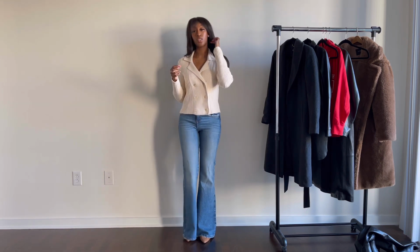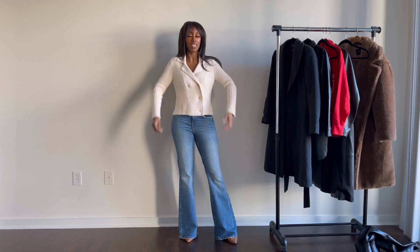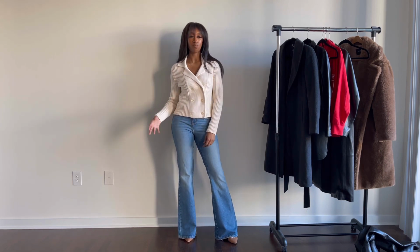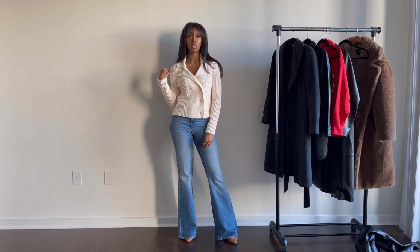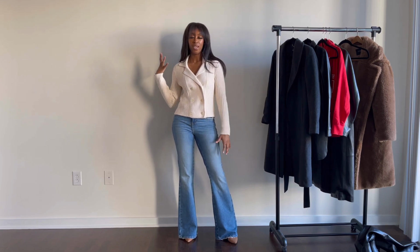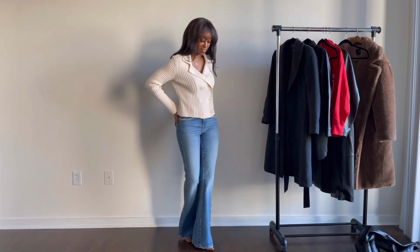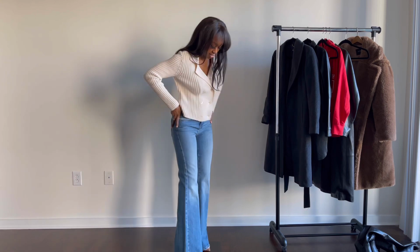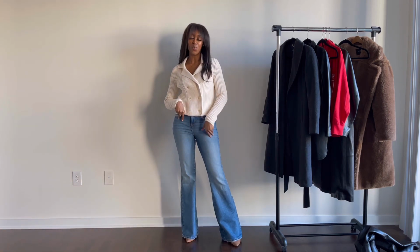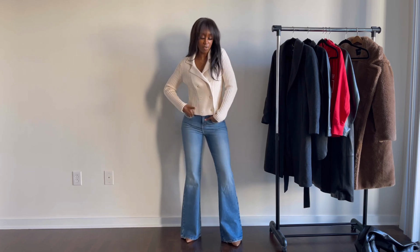I saw the sweater and I had to try it on. It's actually thrifted, thrifted Isaac Mizrahi, and I think it's just super nice and comfortable. It adds something to a look where it's not so labor intensive. You don't have to work so hard for it. And super nice, simple denim. I love these jeans. A flare is something I haven't worn since I was in junior high school, but they feel really good.